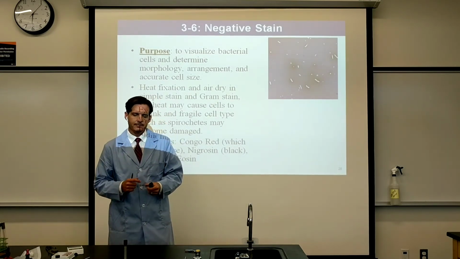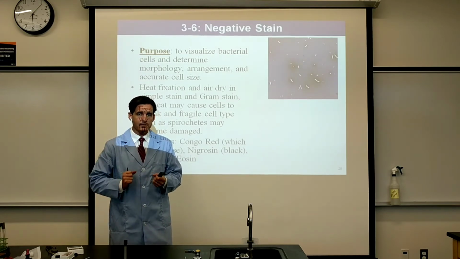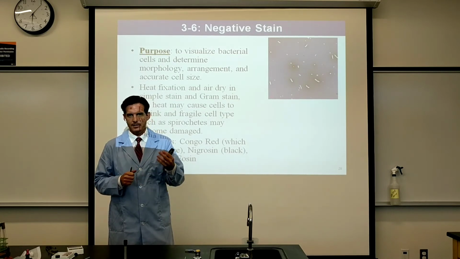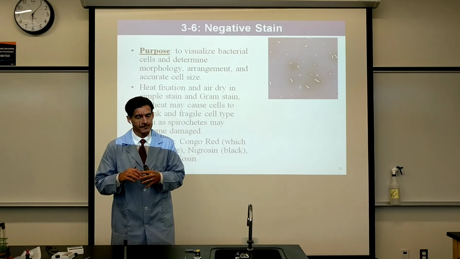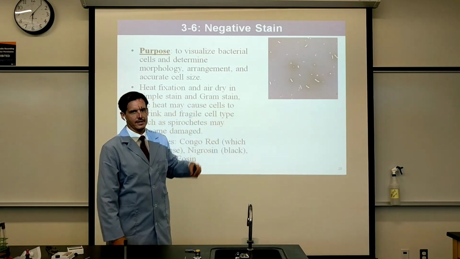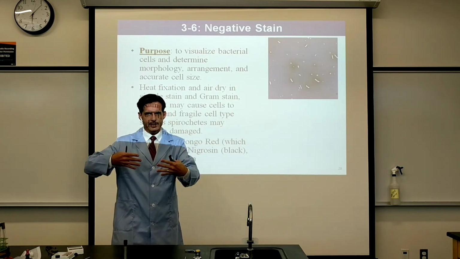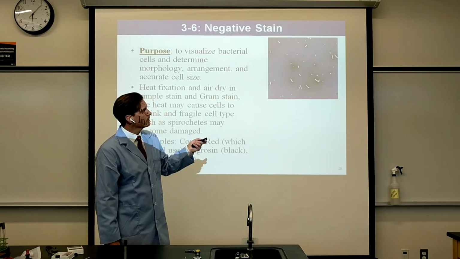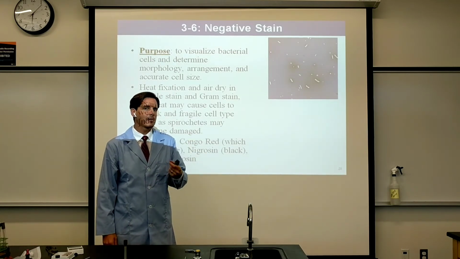The simple stain, the blue dye that we use, the methylene blue for my cheek cells, gets absorbed directly by the bacteria, and the slide is clear, but the cells have the color. In the case of the negative stain, we see that the background, the actual glass of the slide, has color, but the little clear objects that you see under the microscope are the bacteria.